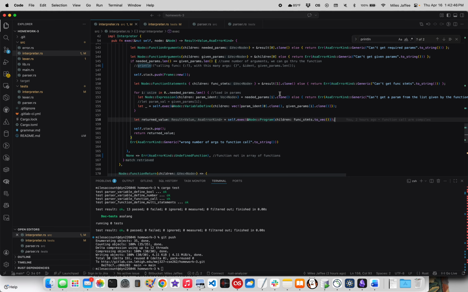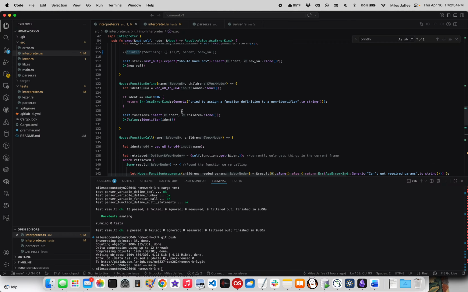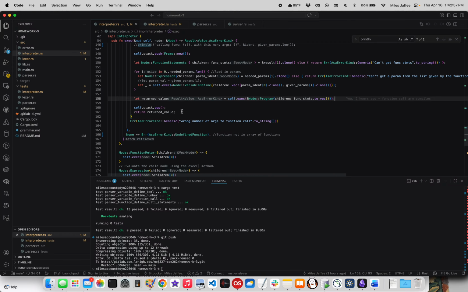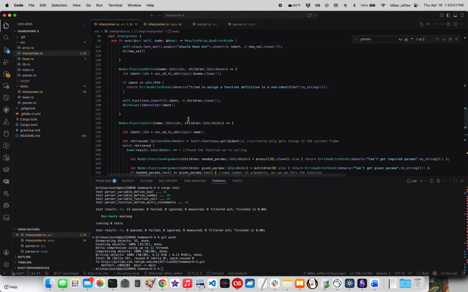And an interesting thing here is that a function is not executed or checked for anything when it's defined. This is probably not optimal, and in a real world situation, we would probably have an optimizer, like with just-in-time compilation.